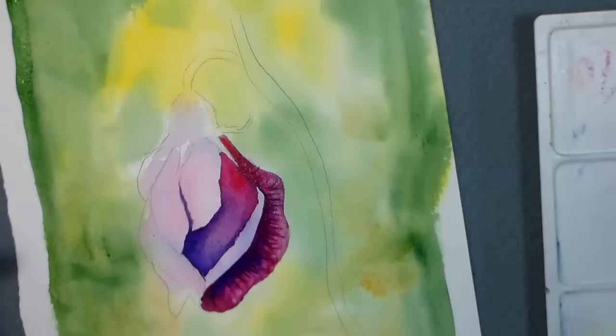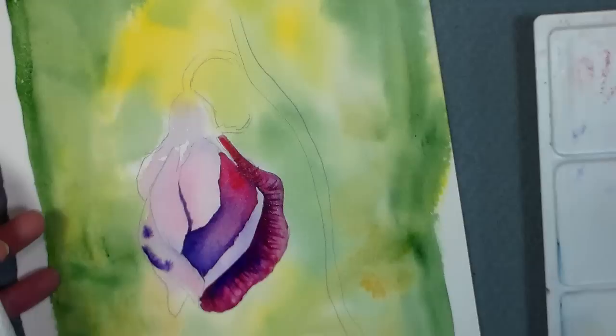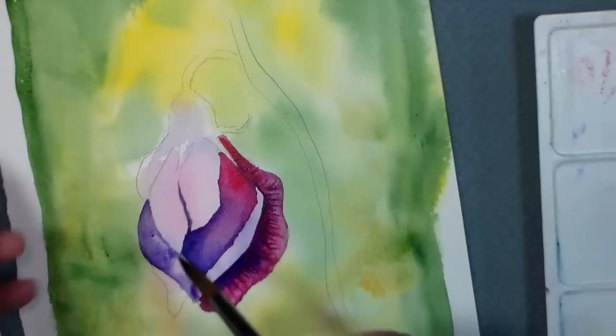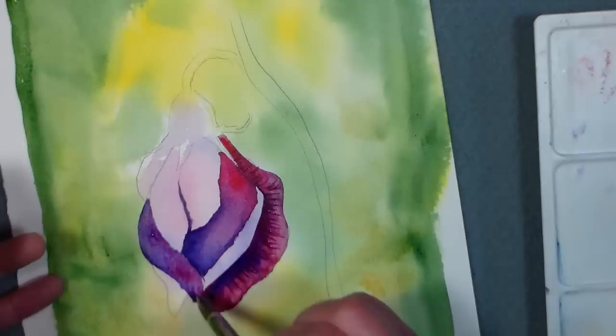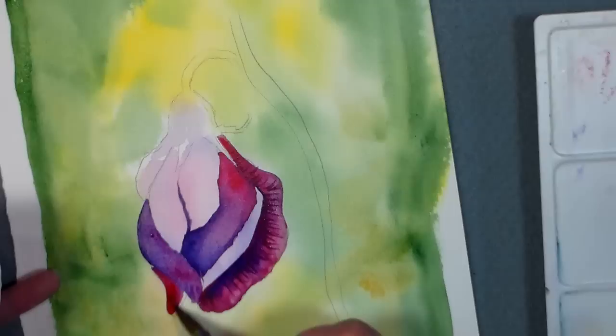This is a pretty decent amount of mixing area - my palette has a little flap that hooks on, so you do have a decent amount of mixing area. It's compact, so it's good if you were taking it to a class, and also good when I'm doing tutorials here because it's not taking up as much space as my regular painting palette. I'm going to paint this one here and actually let the colors run a little bit - I want it to look like a watercolor after all.